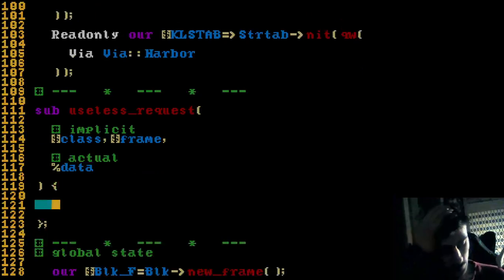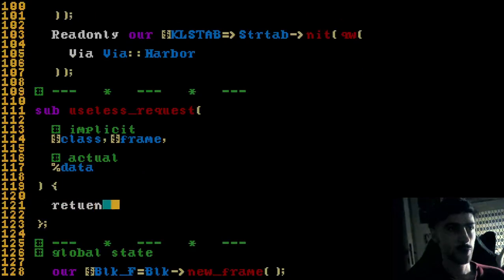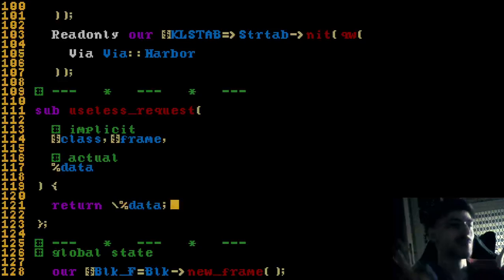So what do we want to do? I guess we just want to return the thing as it is, right? So we want to turn it into a hash reference. We could do it like this as well, right? So yeah, it's a useless request because we could just create this hash locally, but just to demonstrate that it works.